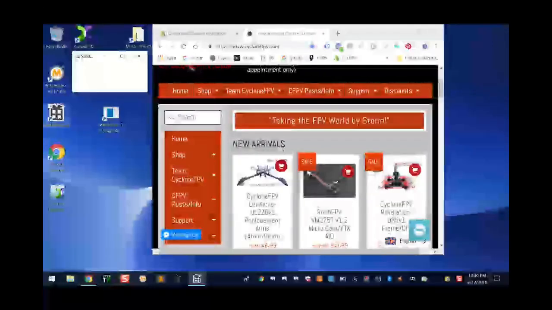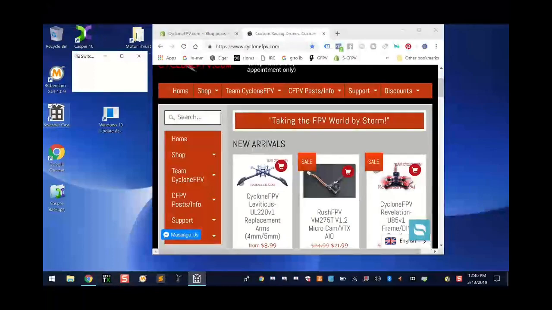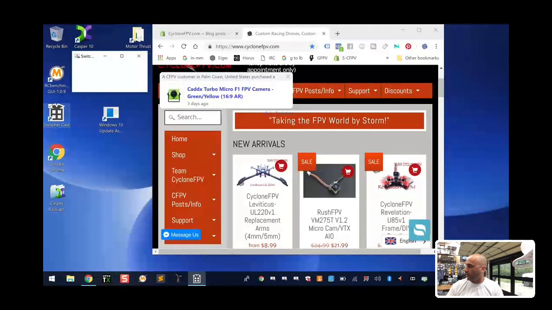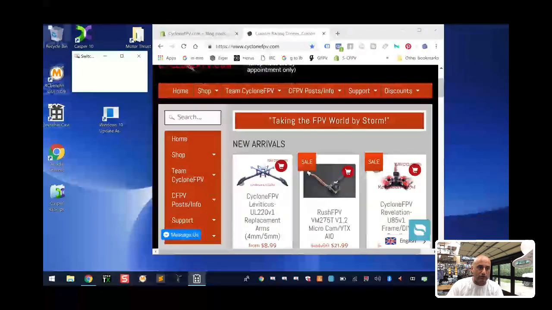And then I'm going to see if I can do a picture-in-picture here. So bear with me a second. And let's make it to where my face is the smaller part of the two. Okay, so there we go, right? So what we're talking about right now is, let's say you've got your computer and you do not have your BLHeli set up or your BetaFlight set up, and this is your first time, you're just getting started.